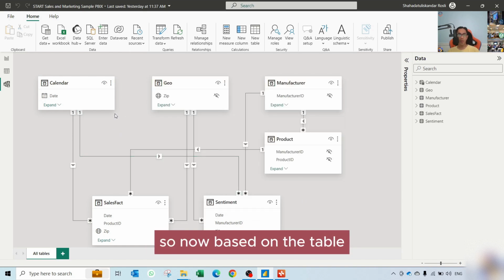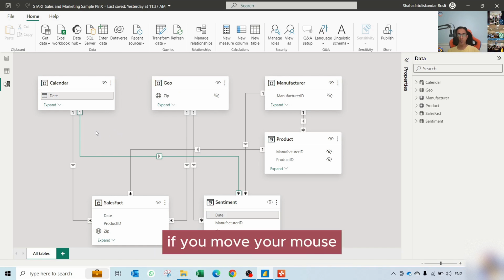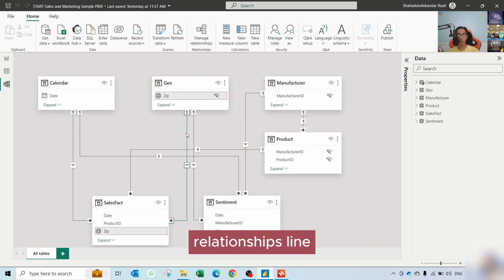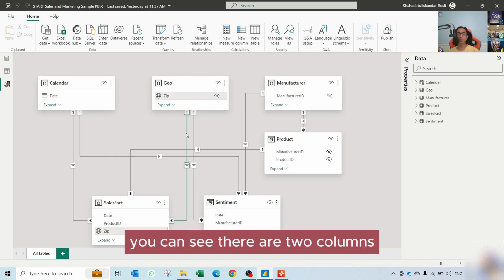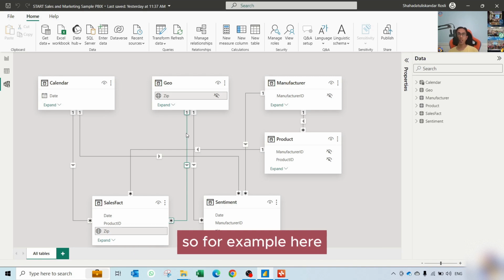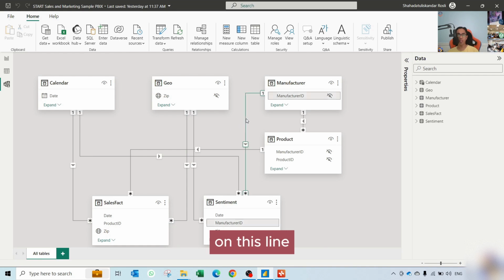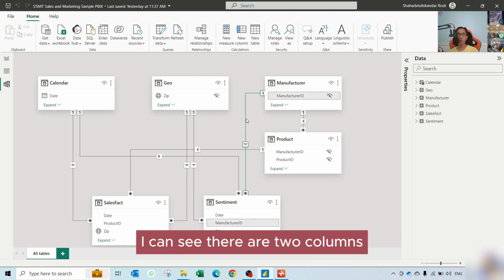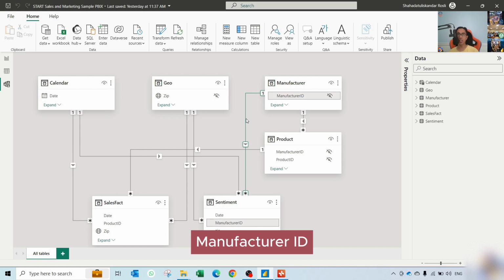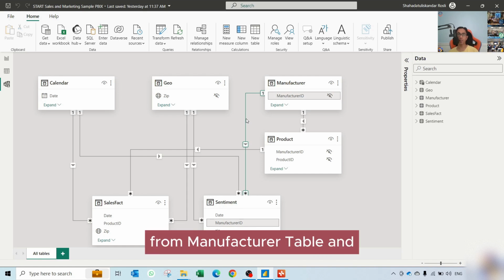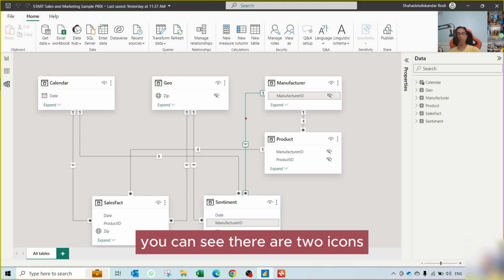Now, based on the table relationships, if you move your mouse cursor on any table relationship line, you can see there are 2 columns highlighted. For example here, if I hover my mouse on this line, I can see there are 2 columns highlighted: manufacturer ID from manufacturer table and manufacturer ID from sentiment table. Between these 2 columns, you can see there are 2 icons.